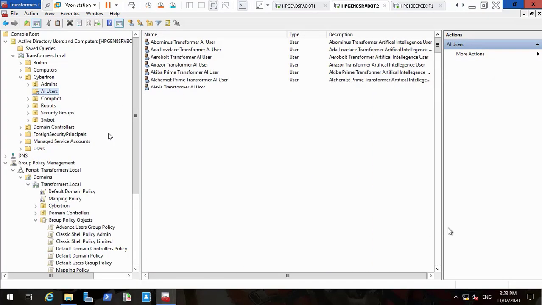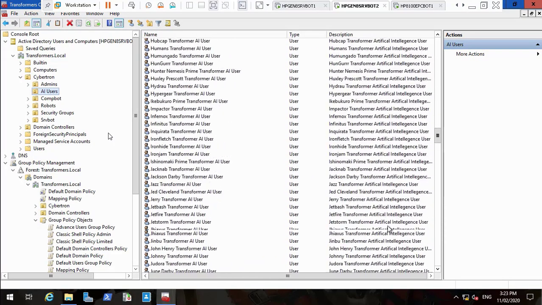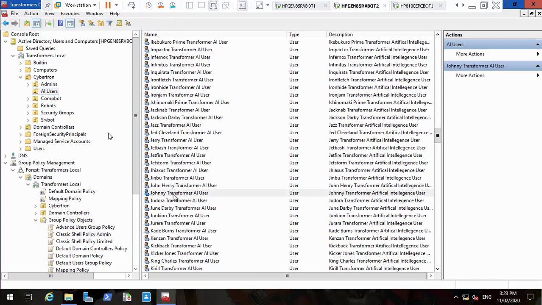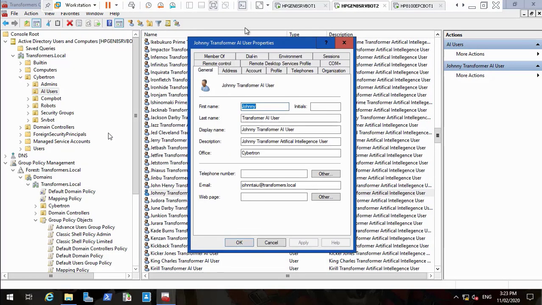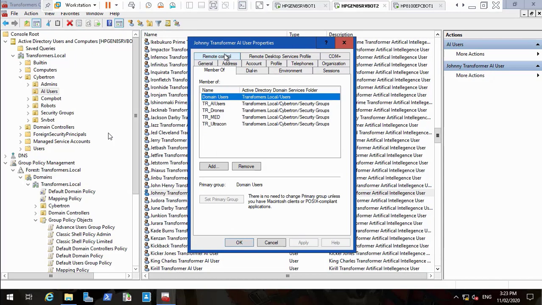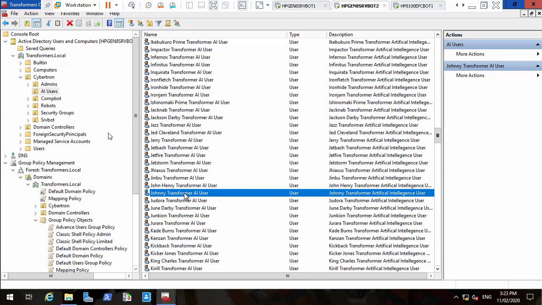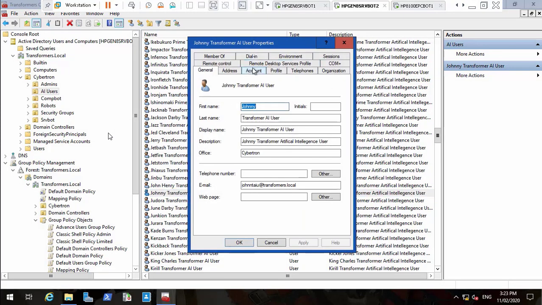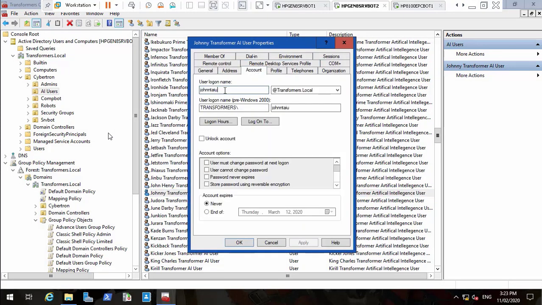We will get another user which is not from the IT group as a whole, not from TR_IT. We will take, for example, this one. We will change the password.